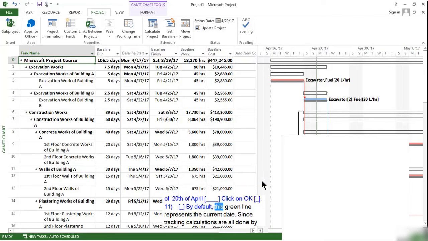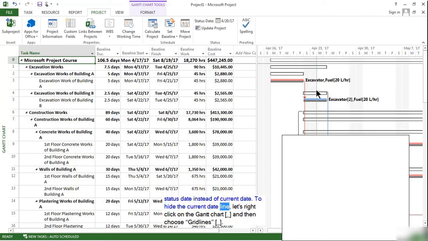By default, this green line represents the current date. Since tracking calculations are all done by using the status date, not the current date, it is better to see the line for the status date instead of the current date.